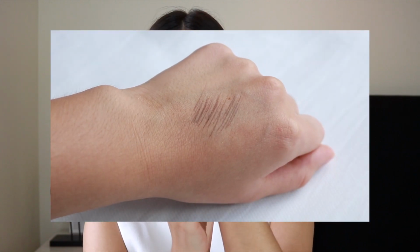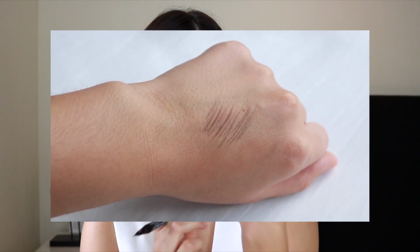It's so good. This shade is a little bit warm for me. I tried it out one day and it kind of oxidized on my skin and started looking red. I don't know if that was because of the makeup that I wore that day, the sunscreen, or the super extreme heat. Hopefully it was that, because I think this is a good color for me actually, so I'm gonna have to try it again. But I really love this, and it's so easy to use and so affordable.